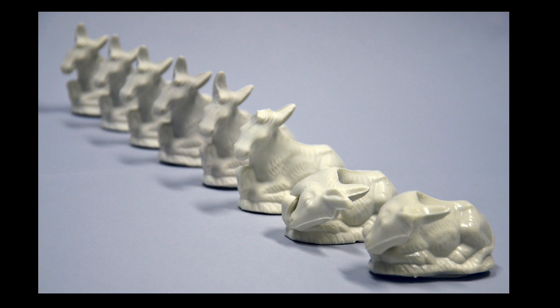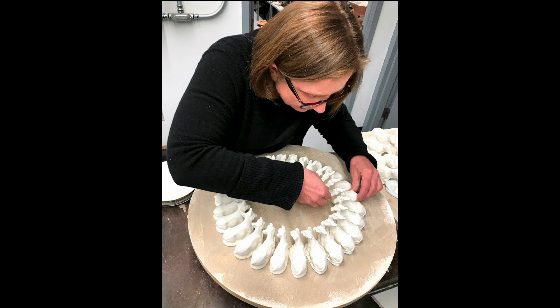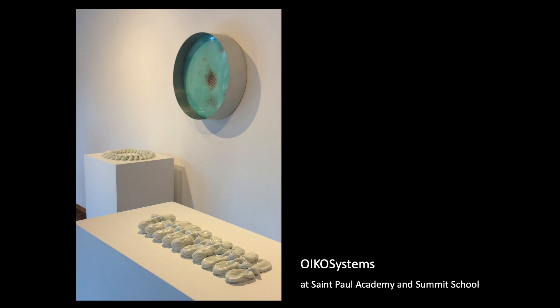We also cast these glaze bodies to see how they morphed on a larger scale. As combinations of clays and glazes, they were so much better to handle and cast than the flux blends or simply blending extra flux into a clay body. Here you can see one that is a very high percentage of clay and another with about 40 to 50 percent glaze. Some of these works were made into larger pieces — this is the piece going into the kiln, and this is the piece coming out, and you can see the way the clay body is gently moving. These pieces are currently at a show at Saint Paul Academy in the Oiko Systems show.